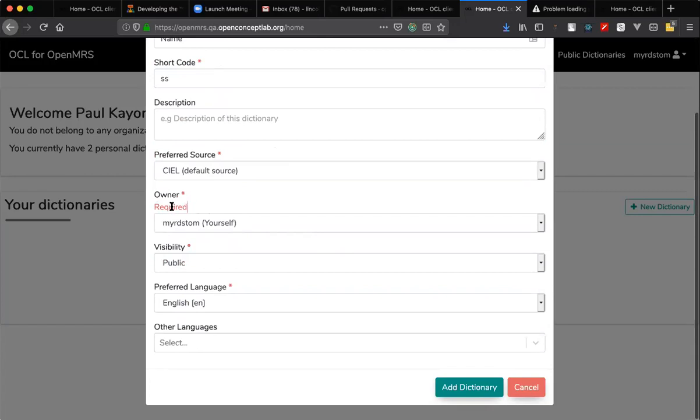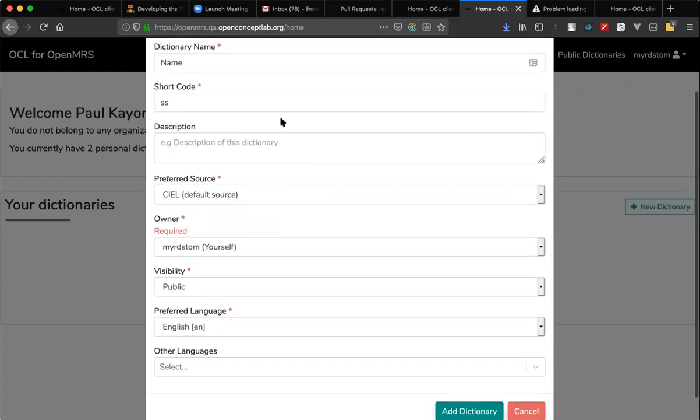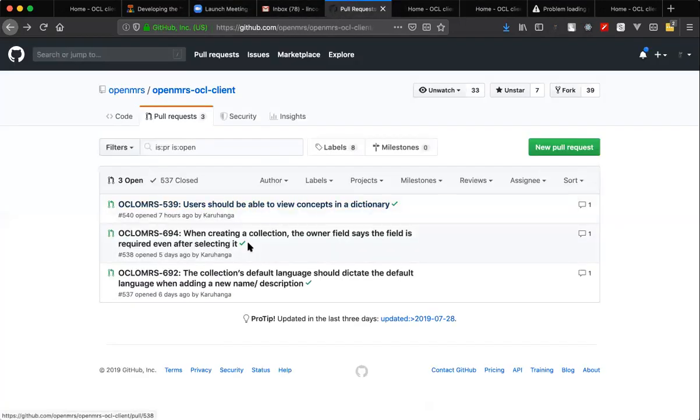So yeah, this was the ticket. But I still don't understand why the word required is shown there for that field in this case. Because it didn't get sent with the submission. Sorry, this is the version that was fixed.